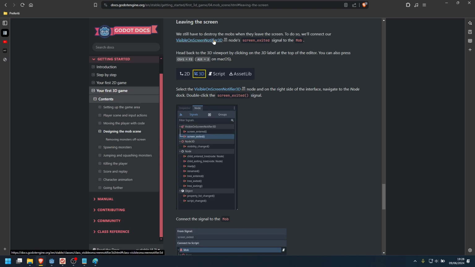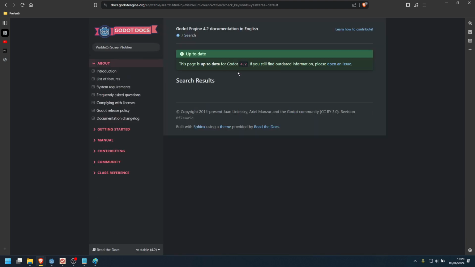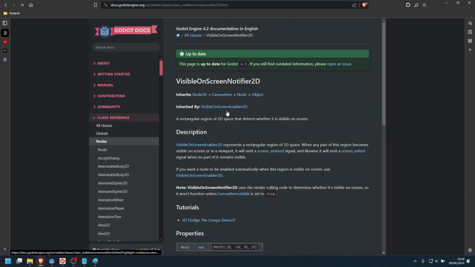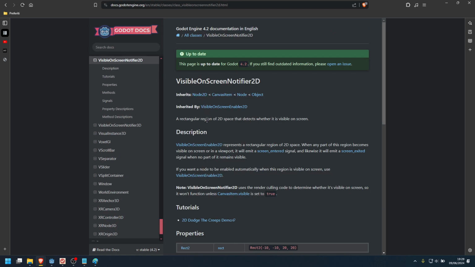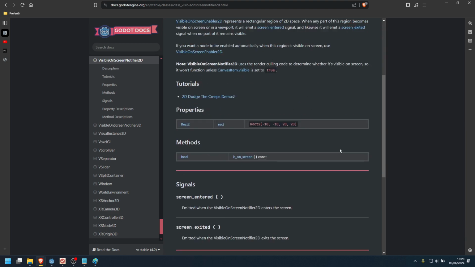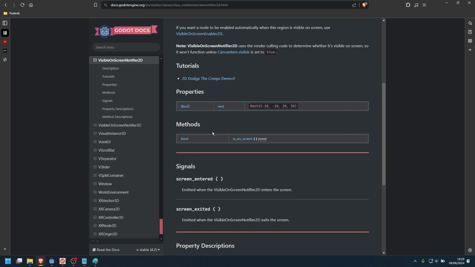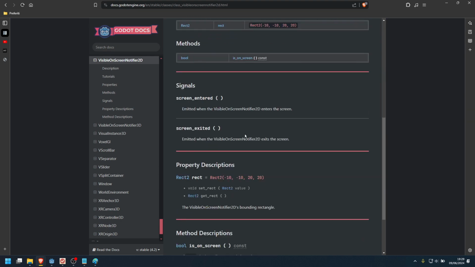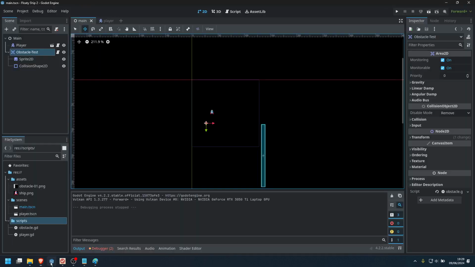Visible on screen notifier. This is 3D. Visible on screen notifier. A rectangular region of 2D space that detects whether it is visible on the screen. Okay, so should I add a node then?